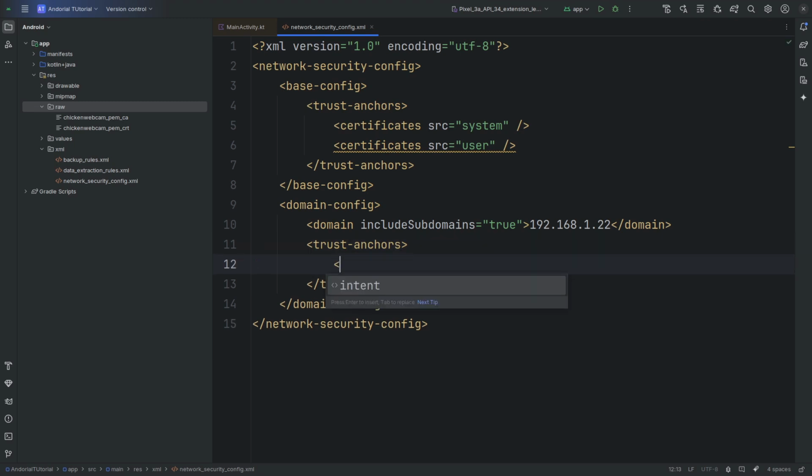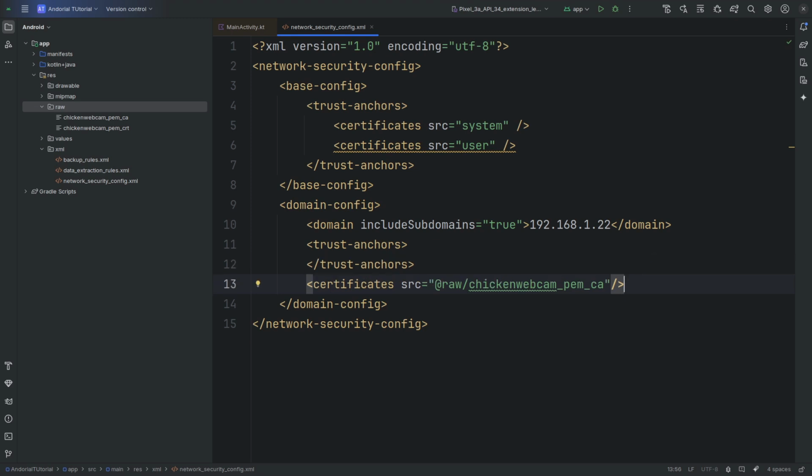Now we say certificates source equals, so we say at raw slash webcam pem ca.